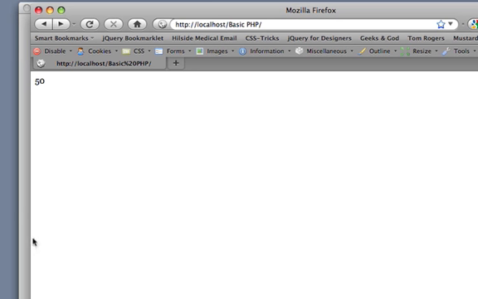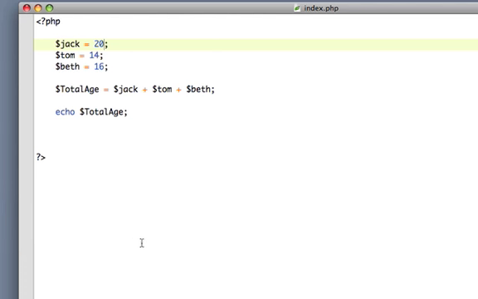Now, there are much more complicated uses for variables. You can put strings in variables. So we could set a name variable equal to a string, which you put in double quotation marks.